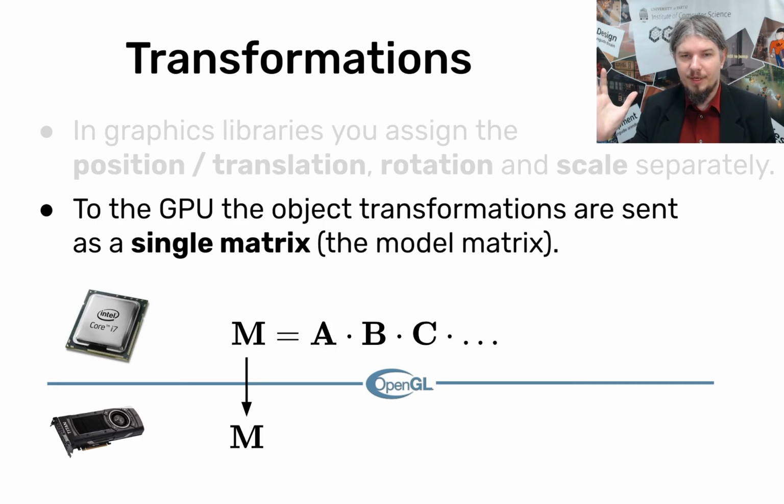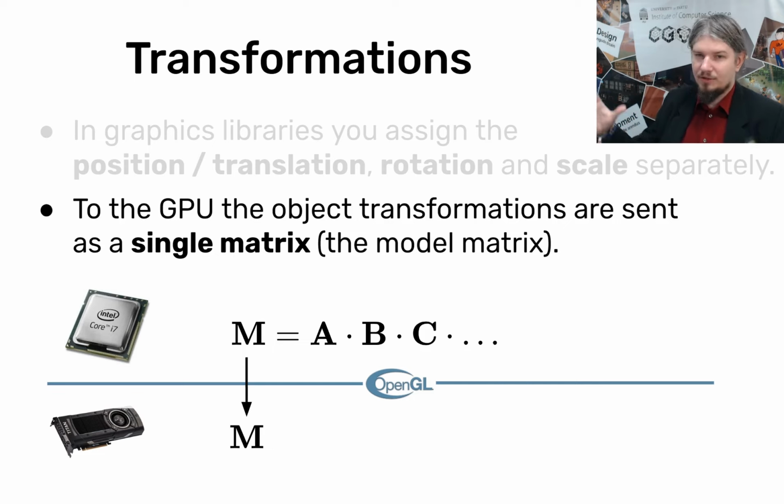Then once these transformations that you have assigned to the object are encoded as matrices, they're multiplied together into a single matrix. This single matrix is usually called the model matrix because it applies all the transformations that are encoded into it on a single model. So we send this model of this 3D object, let's say a cube, or maybe a model of a table or a chair, into the GPU, all its geometry, all these coordinates of the vertices. Then we send this single matrix, and then the single matrix is multiplied or applied to the coordinates of that model. So it's the model's transformation.